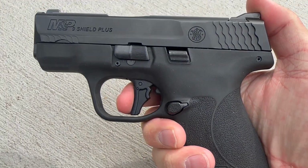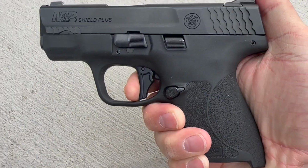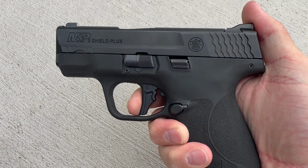The other thing is that the trigger just feels better. Now, it's not the best polymer trigger out there. I mean, just look in the comment section here. People talk about better triggers here, better triggers there, depending on which line you go with. However, with that said, for a concealed carry gun, stock trigger, it's pretty good. I'm not going to complain about it anyway, especially compared to some of the others out there.